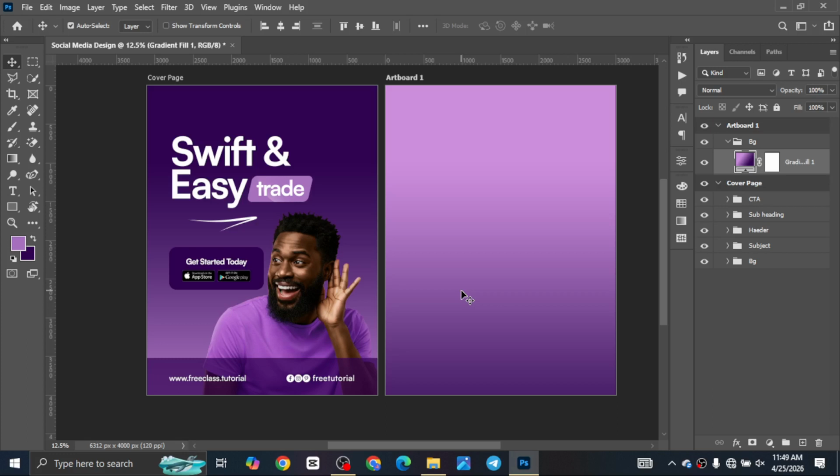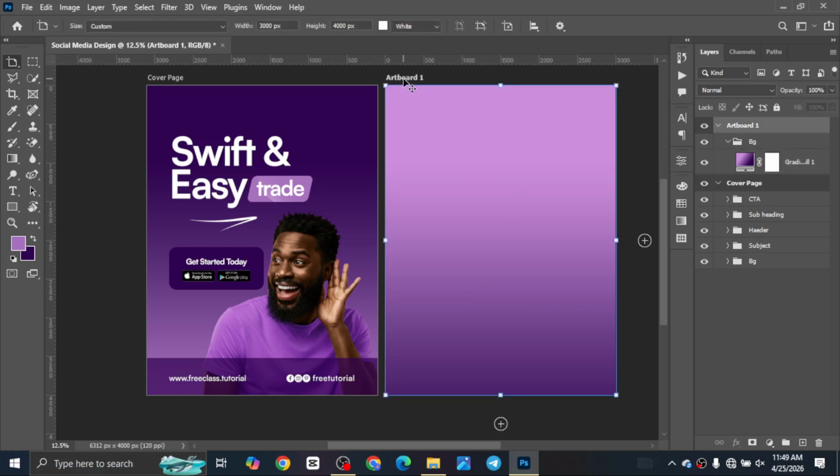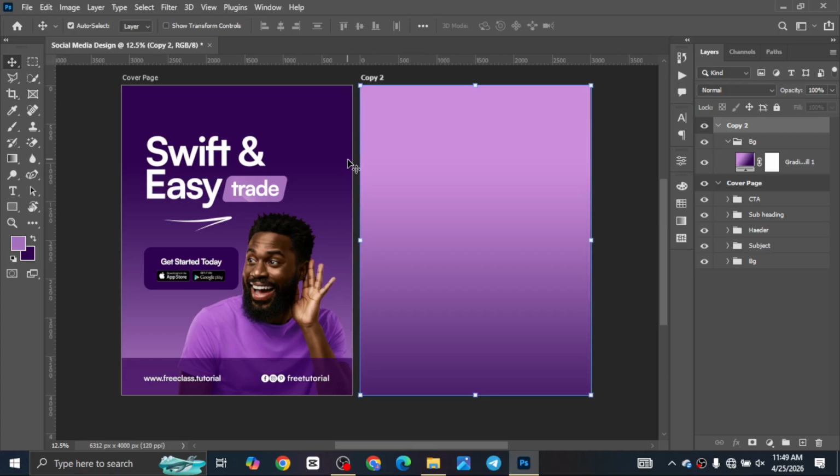So for this second one, what do I want to create? So let's call it, okay, let me edit it to copy 2. Now this is my copy 2, which is my best explanation of what this Swift and EasyTrade is all about. Now, I did not add a logo. That's because it's a fictional design. You can look for a logo that matches this kind of niche and add it to your design. You get what I'm saying?